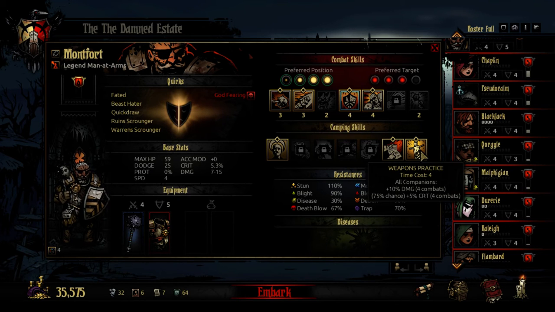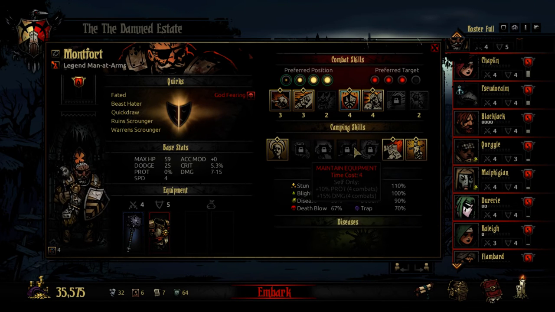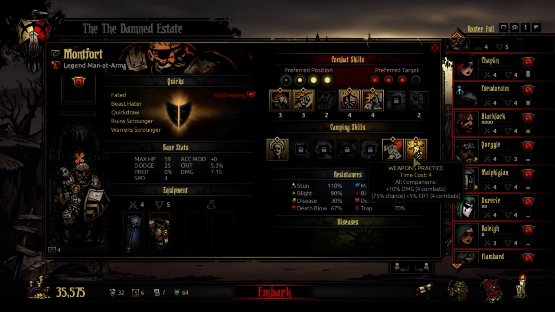And lastly, Weapons Practice, which is basically a little bit of mixing some of these up, gives plus 10% damage, and has a 75% chance of giving everyone plus 5% crit on top of that. Very powerful skill, as you can tell. Give it to a party with like the Leper, the Abomination, Hellion, and they can really go to town.